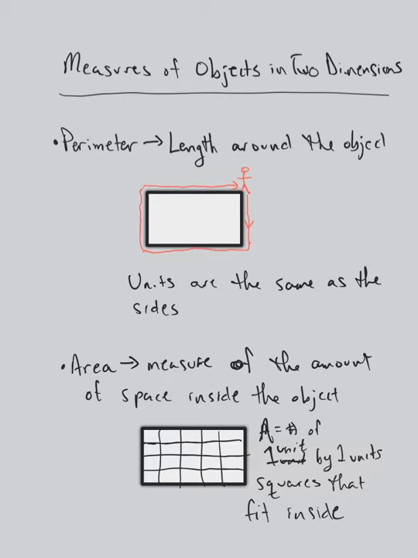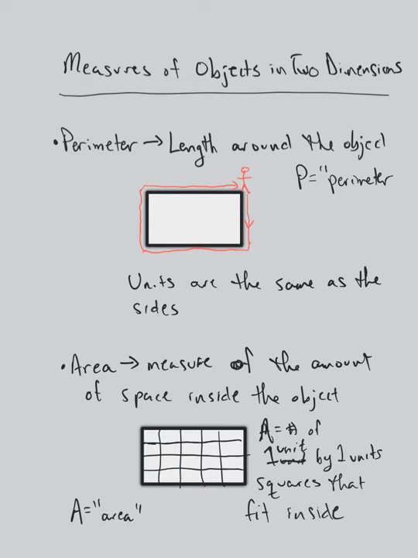By the way, some typical letters to use for area and perimeter: I've already used one. Capital A will denote the area, and up here on perimeter we'll use the capital letter P. I know it seems a little overkill that I keep talking about it, but people get really confused about the difference between perimeter and area, so try to get that in your mind early. Perimeter measures the length around an object. Area measures how much space is inside by counting the number of squares that fit inside.